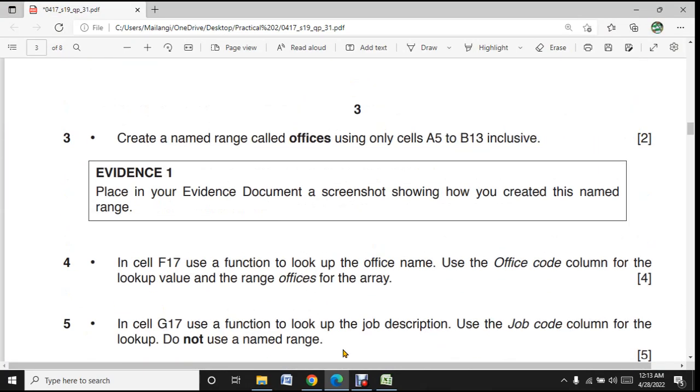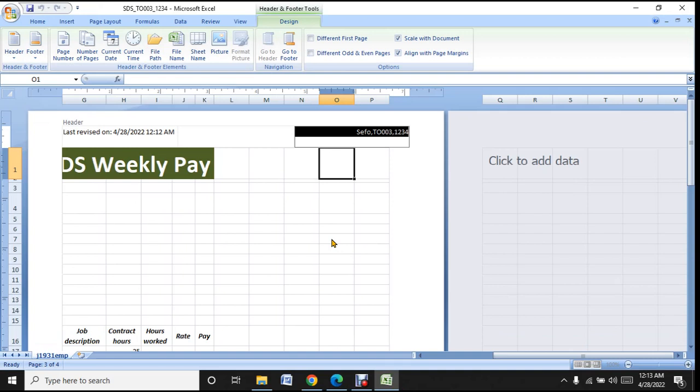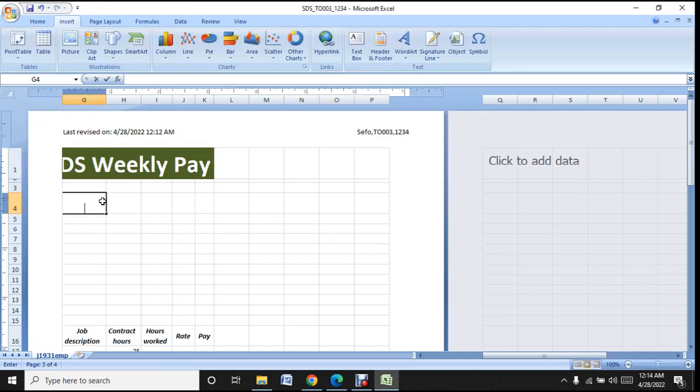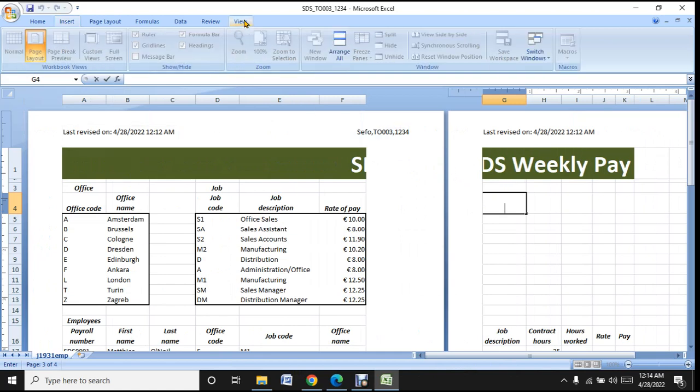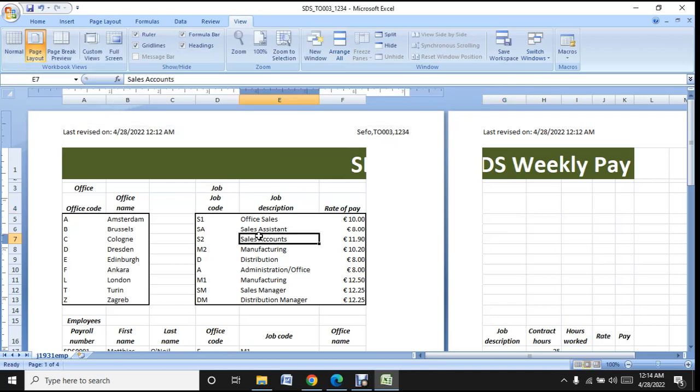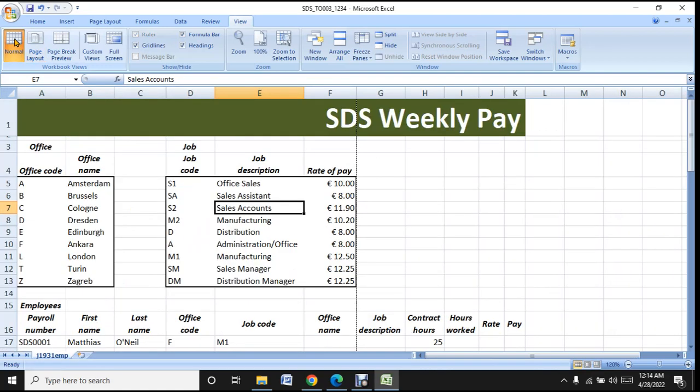And number 3, once you're done with anything on the header or the footer, I want you to exit and go back to your spreadsheet. Now, you can see my spreadsheet being cut up. Like I've taught you before, go to View and go to Normal layout. Click here and there, and it goes back to the normal layout.